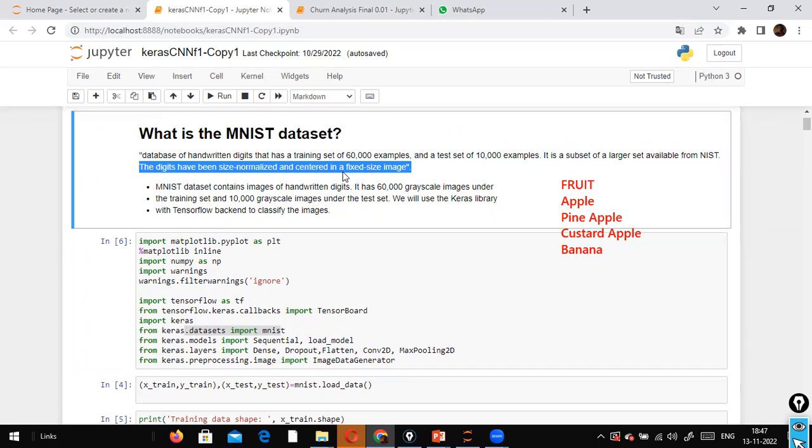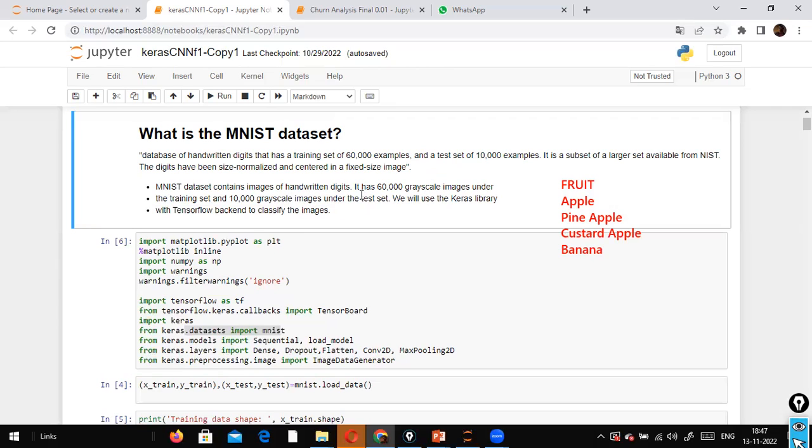This is something interviewers will ask you. If some images are in one size and you have a mix of different image sizes, then you cannot use a conventional network. First, you need to resize the images. You need to pre-process those images in such a way that all the images are the same size. Here they made our job simpler: in the case of the MNIST dataset, the images are already normalized and centered in a fixed size image. All the images are in the same size.